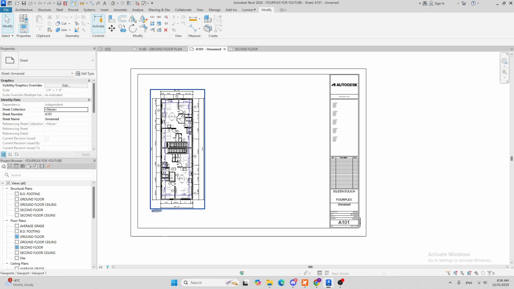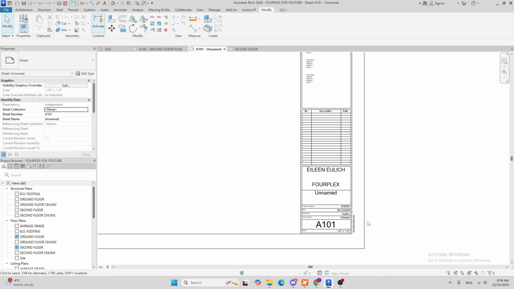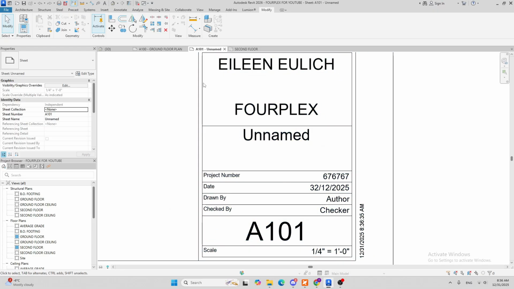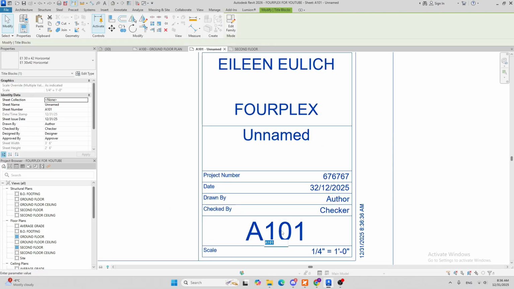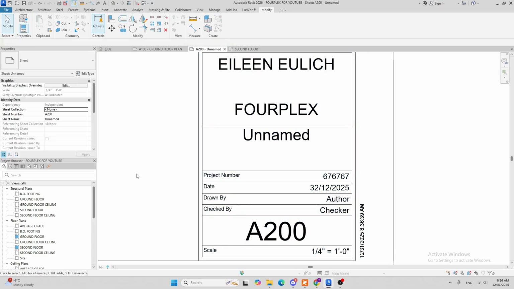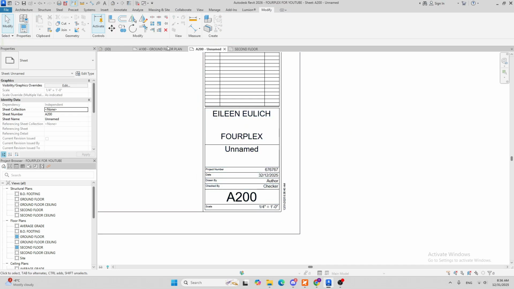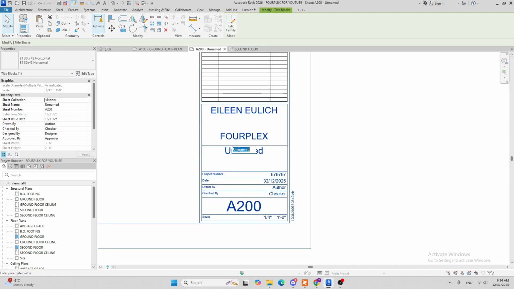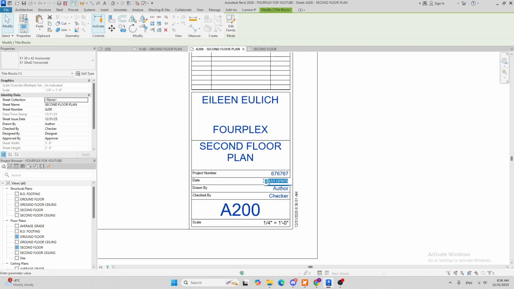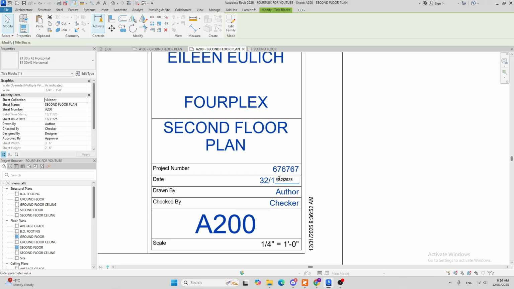So once you see how it looks like, you need to change the info on the title block as well. So first of all, I'm going to change the sheet number, and this one is going to be our second floor plan. And date, same thing, drawn by, what's it changed to 32? So this one should be 31.